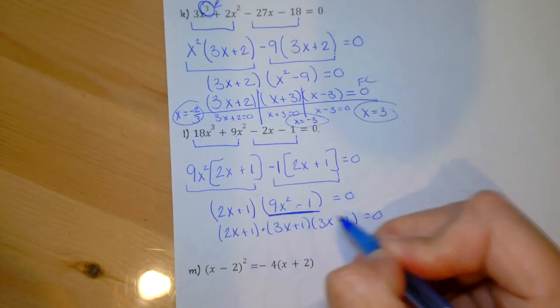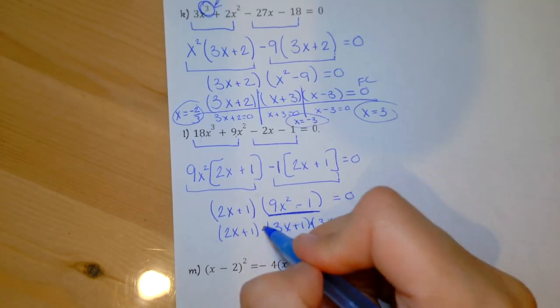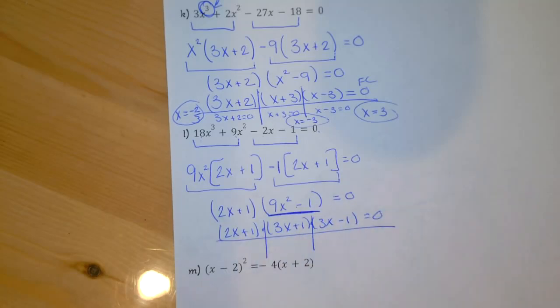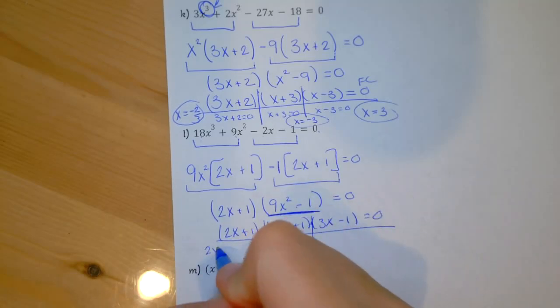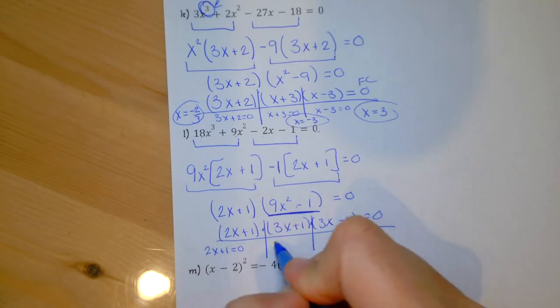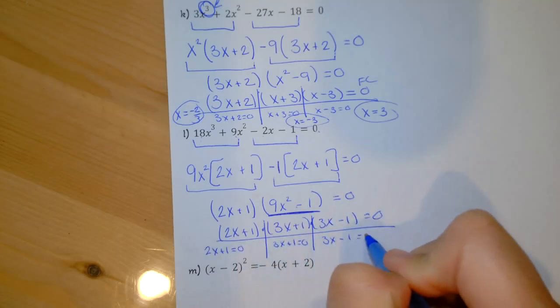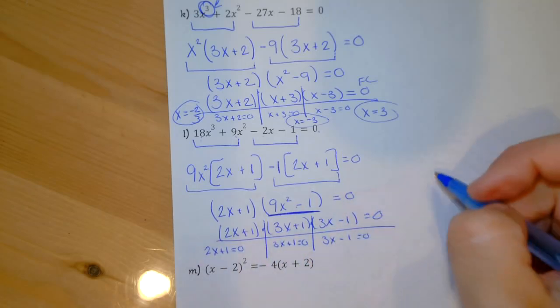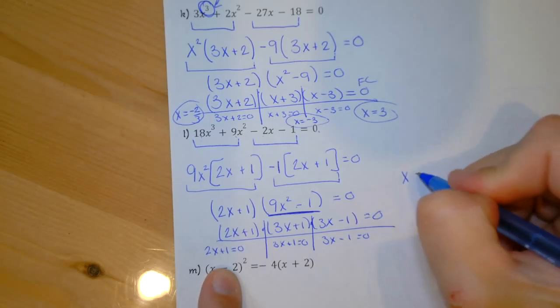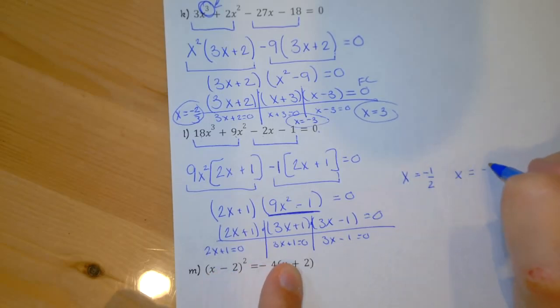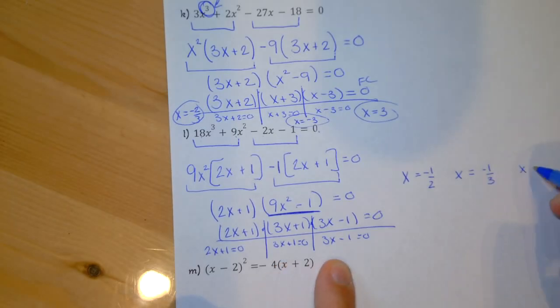Again, I'm going to multiply between those factors, and that's where my t's are going to go. Okay, I'm setting each piece equal to 0. So again, if I'm talking too fast at home, you pause it when you need to. Okay, a lot of this is review. That's why I'm moving a little quicker now. I'm just going to state my answers out here. I'm going to get an x equals negative 1/2. Yes, I'm doing some mental math. X equals negative 1/3, and x equals positive 1/3.